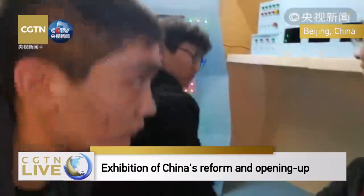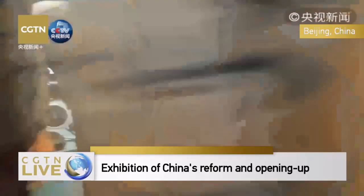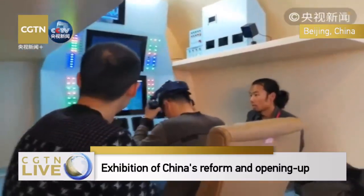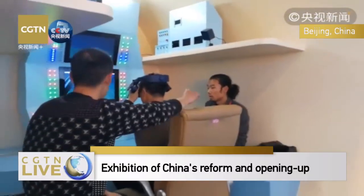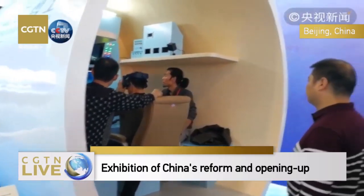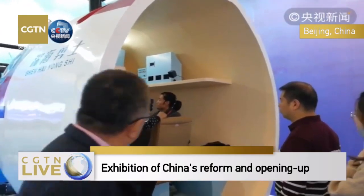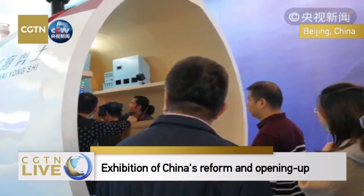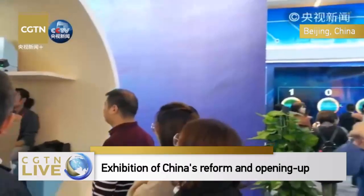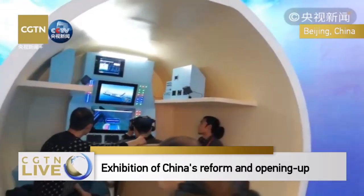And this is also an interactive part, so through the glasses you can know exactly what's going on in the deep sea. So right now our country develops a lot in the deep sea research and rescue field. So this is also the self-development where we talk about the national technological results that we developed in the past four decades.